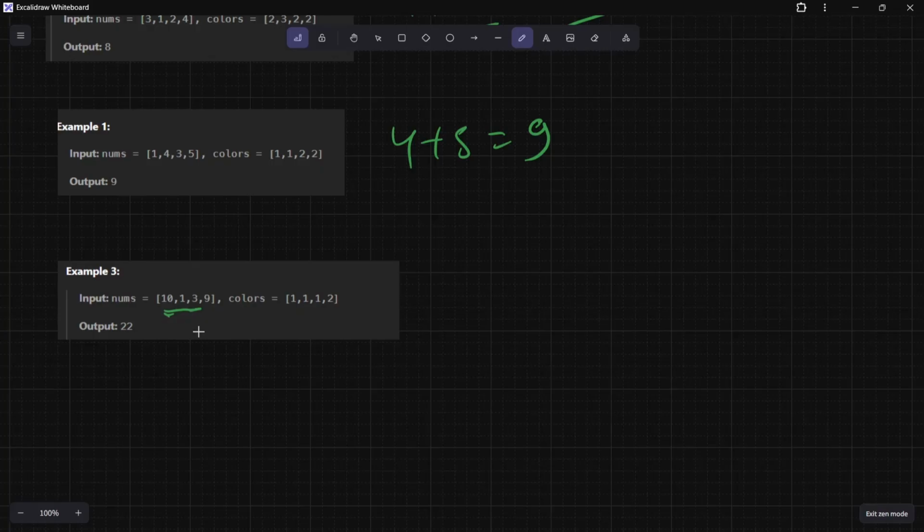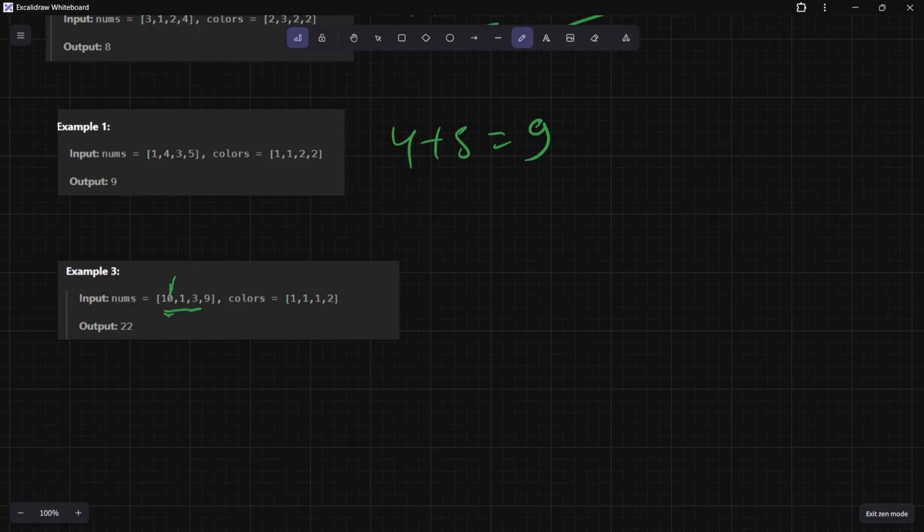In the problem statement, it is saying that you cannot rob adjacent houses which have the same color. It is not saying that if there are many houses with the same color, then you can rob only one. It is just focusing on the adjacent elements.